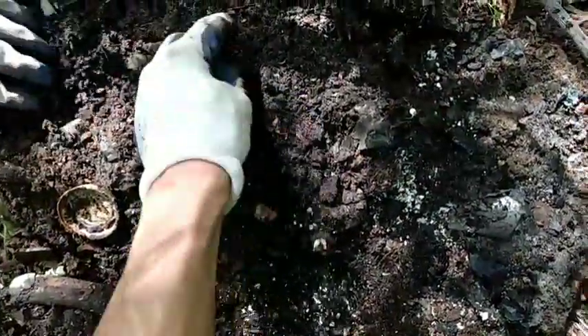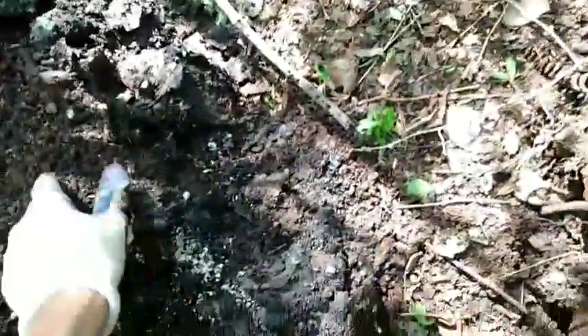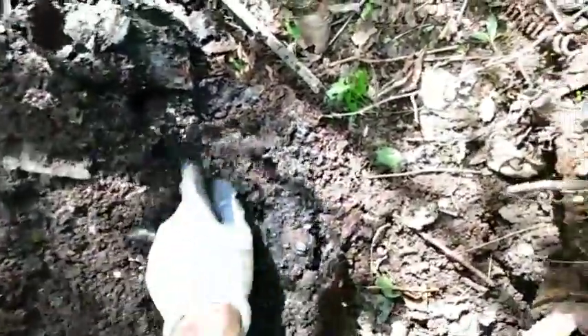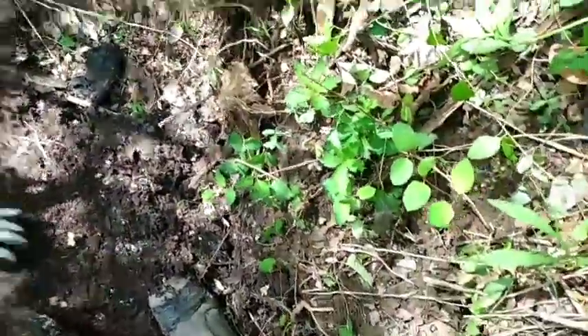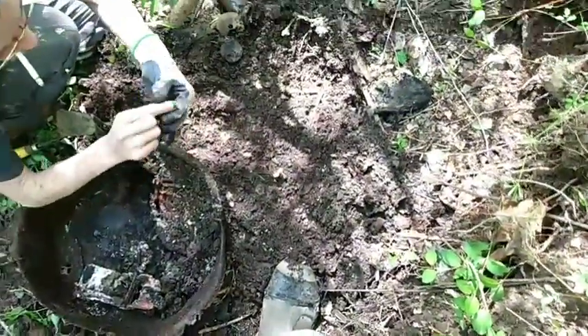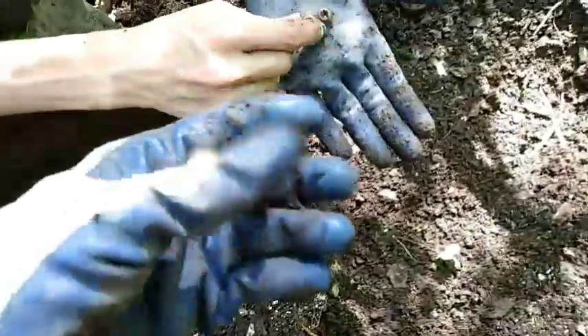Ooh, what's that? There's a snap button - a little snap button, guys. I don't see any more marbles. There's something here - might be glass. It does look like glass, I have no idea what it is. They've got little flowers on them. Might have been from like a bracelet or something - yeah, it looks like beads. Might be plastic. Oh, that's a lid. Alright guys, we'll see you at the next target.